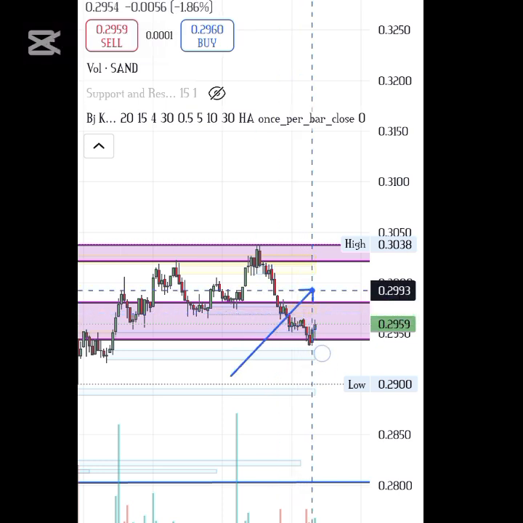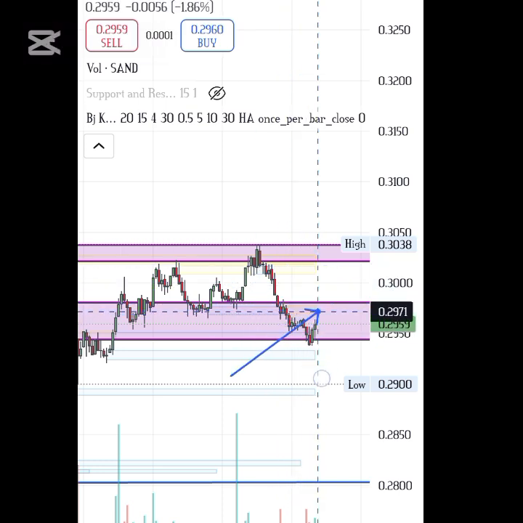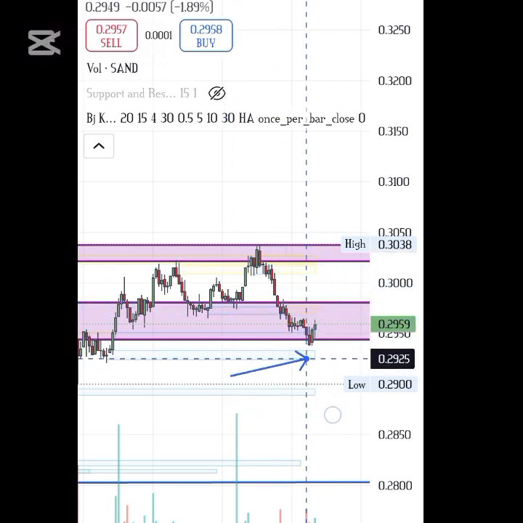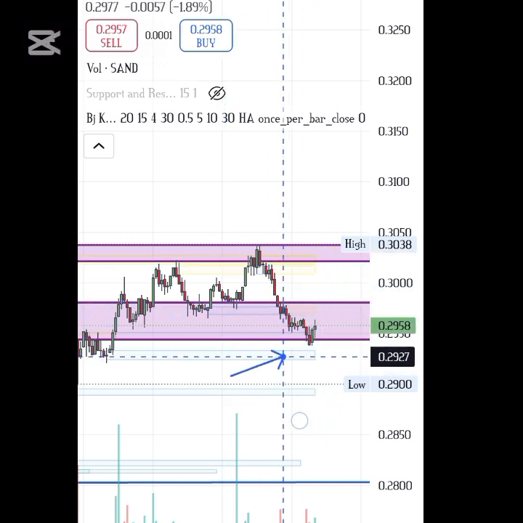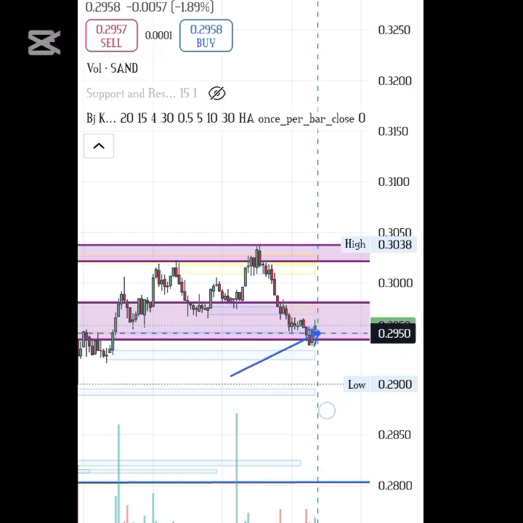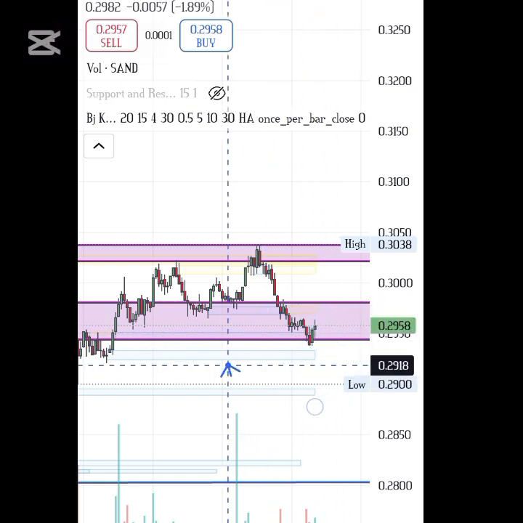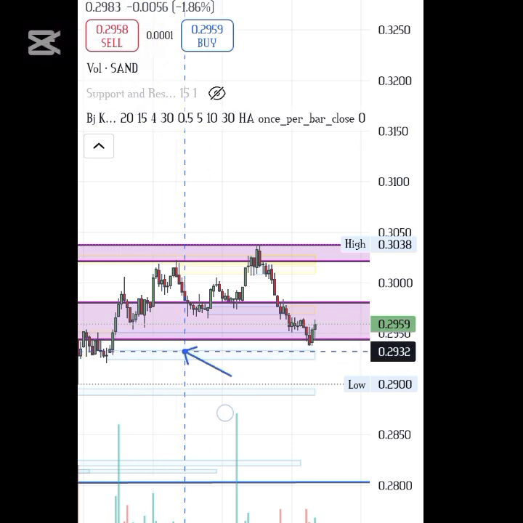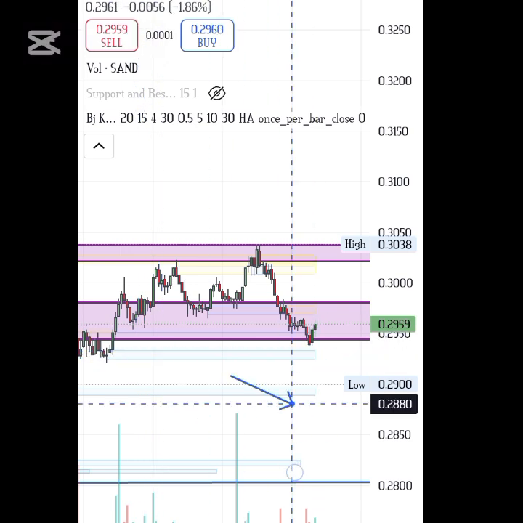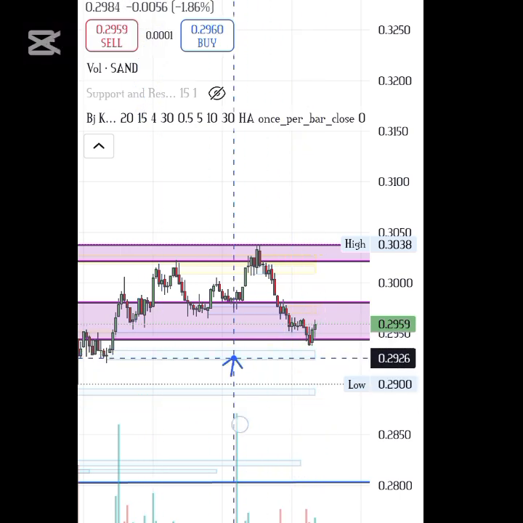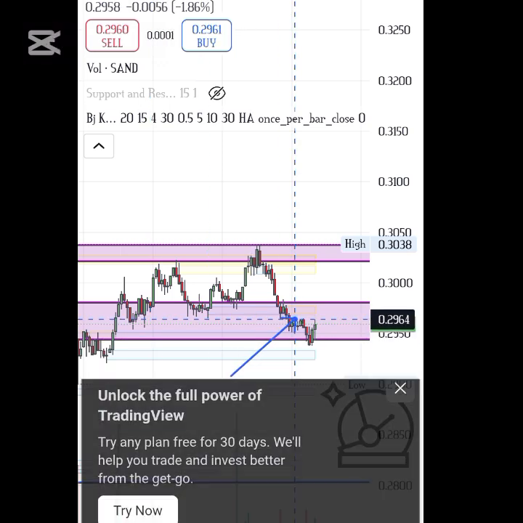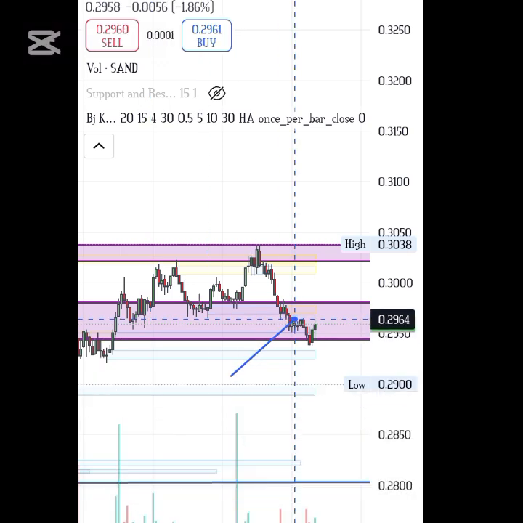It can either break this up, then all these ones are the small reactions that we see, that you cannot clearly see, and you will be wondering why the coin is wasting time. You don't know that there is a support in those areas. So this indicator will show you those micro areas that the pairs will react off of. So now let's go up to a higher time frame and see how good it becomes.